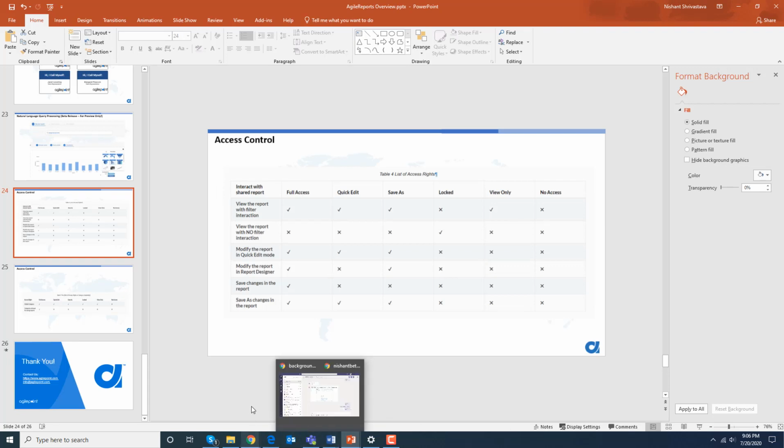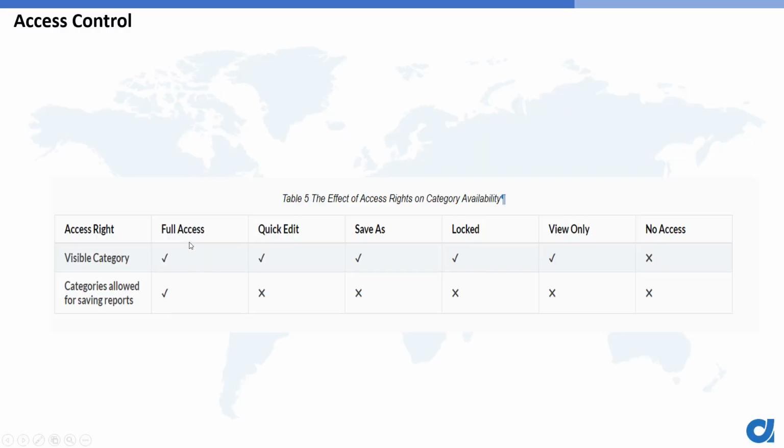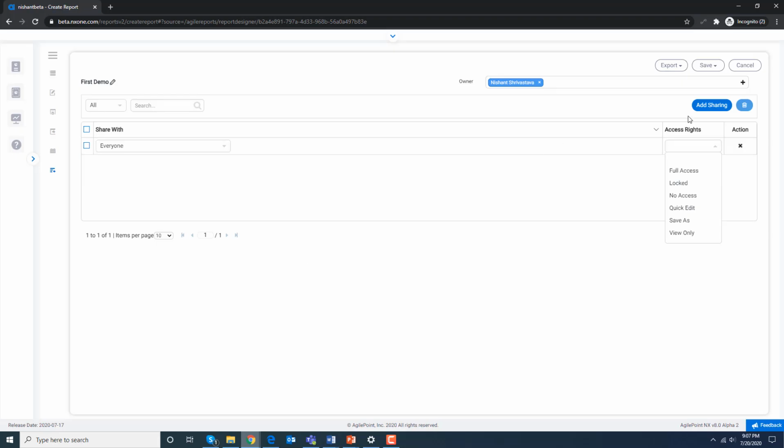You can use those. Similarly, on the categories as well, there is access control. So if you have full access, you can view a category and you can save a report in a category. Similarly, quick edit can just view the category, save as, logged, view only. They can only view the category. Moving back, the access feature can actually be used to change the report owner as well.